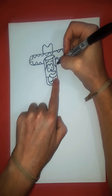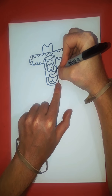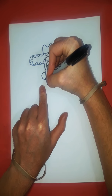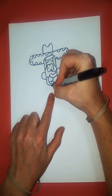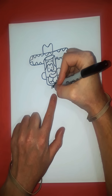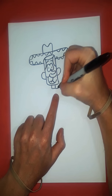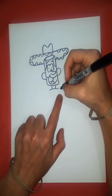Now it's starting to look like Woody. And then for the body — put one ear on this side, just round, like a half circle. On the other side, another circle, round it out. And then for the neck, just a line that goes down, and another line on the other side, squaring these points off evenly. Now for the body, a line going out on each side, another line that sort of hooks out.